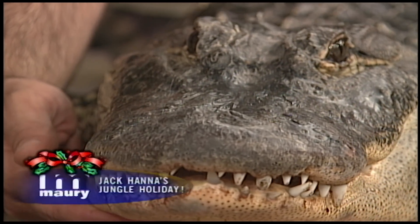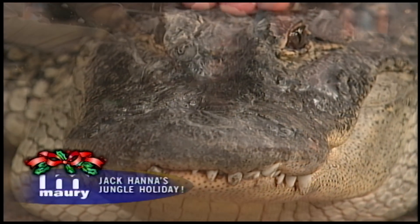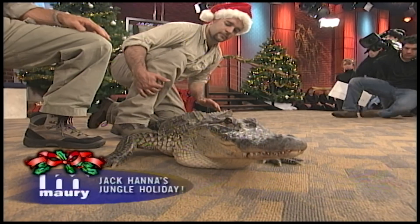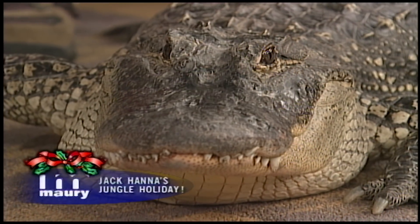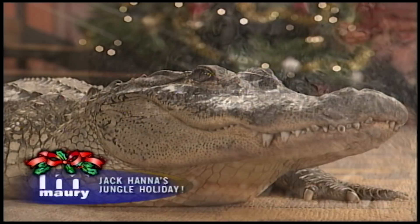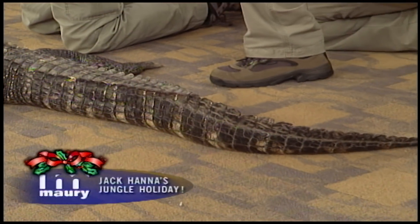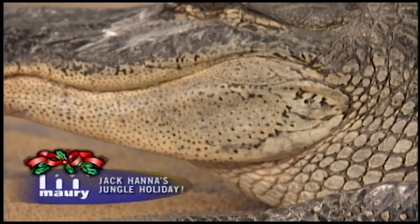The crocodile's snout is much more narrow, and the teeth on the crocodile go on the outside of the jaw. Plus there are more ridges on the back. The biggest crocodile I saw in Thailand was 22 feet long and 2,400 pounds. You can see their webbed feet and that powerful tail. They lay eggs — it takes about 40 days to incubate the eggs, and they're a very aggressive animal when guarding their nest.